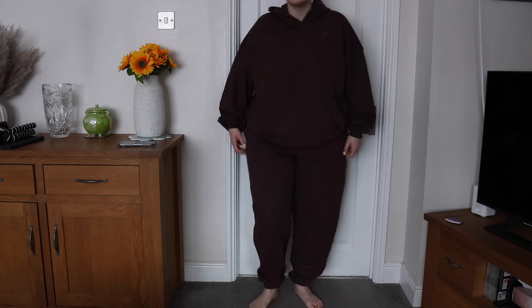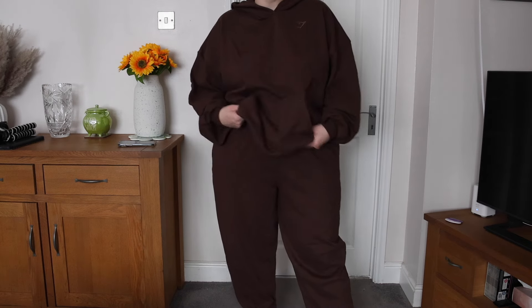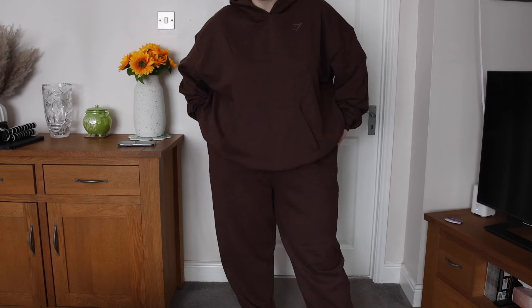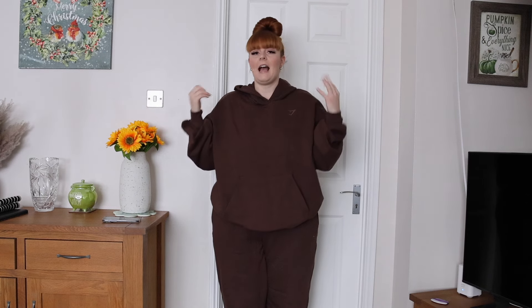We do have cuffed bottoms and they are quite long in the legs — just a boxy oversized fit overall. But I absolutely love it and the colour. I'll see what the smaller size looks like — maybe I'll keep the extra large in the bottoms and medium in the top. Price-wise, it'd be about £95 together, with 10% off around £80 something. I feel it would be worth the money at a discounted rate like Black Friday. They've got lovely colours — a nice sage and teal I'm eyeing up. I definitely think it could be unisex as well, since my boyfriend didn't care.